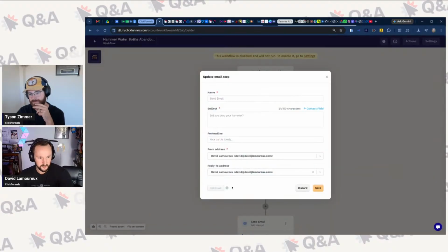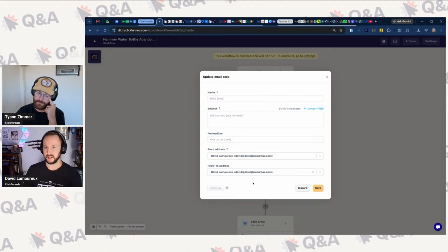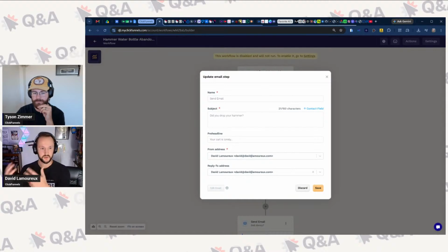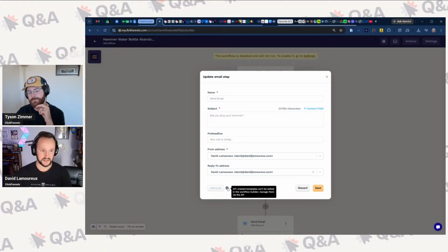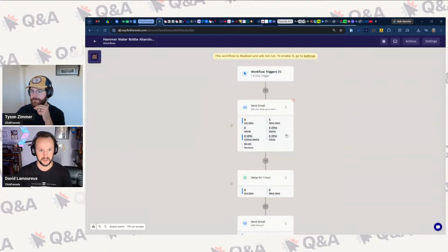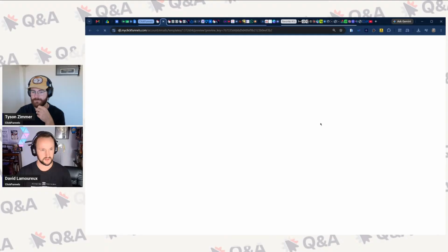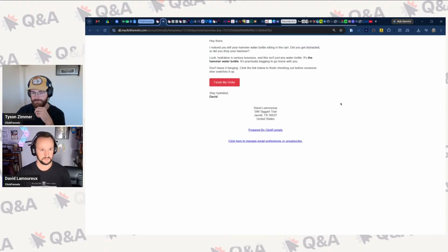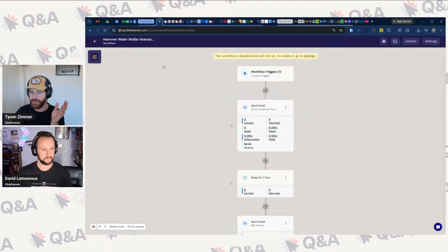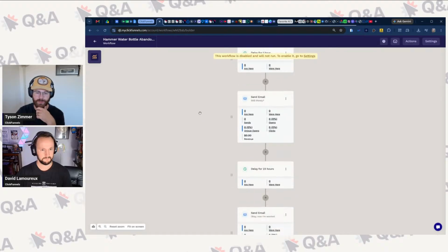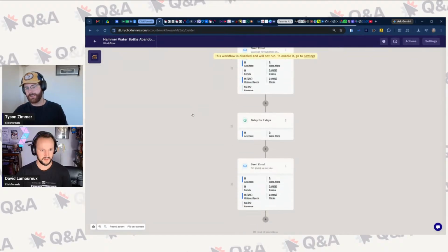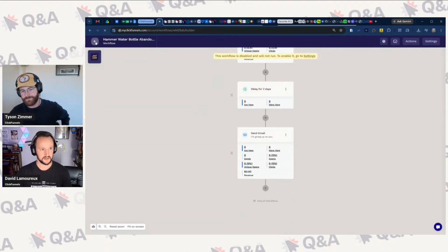One caveat: whenever you make it with an outside AI, it's using the API to create it, and so you can't actually edit it inside of the ClickFunnels account just yet. I'm communicating with our development team to see if that's a possibility. But for now, if you want to edit it, you just got to go back to your AI and tell it the changes that you want to make. Cool. Change button color, add text, remove text, be specific with adjustments. Yep. And same thing for broadcast emails.